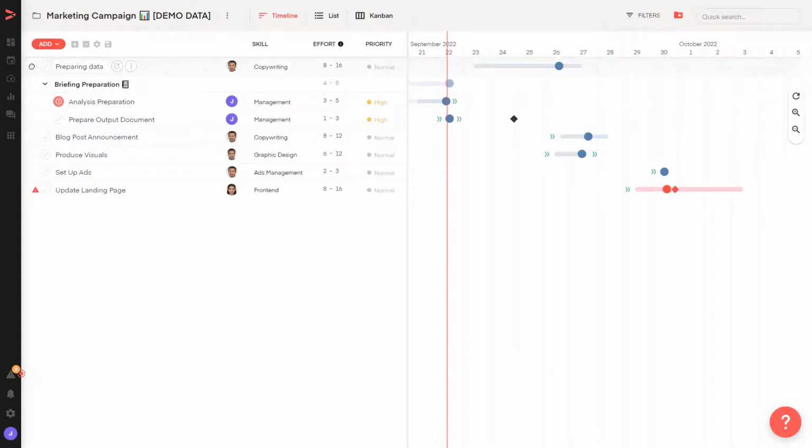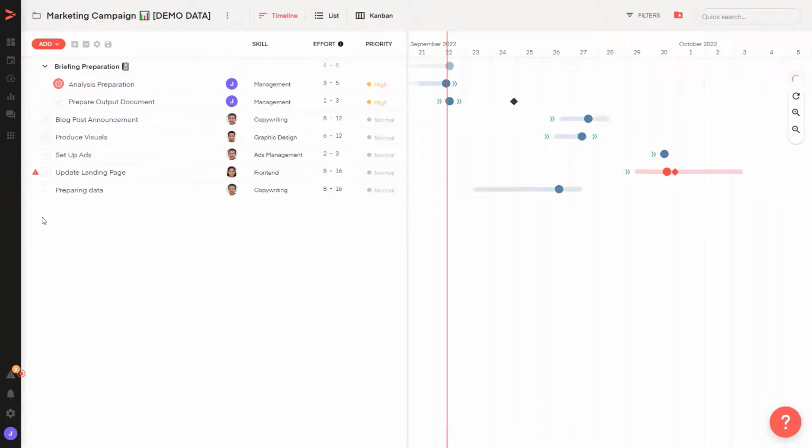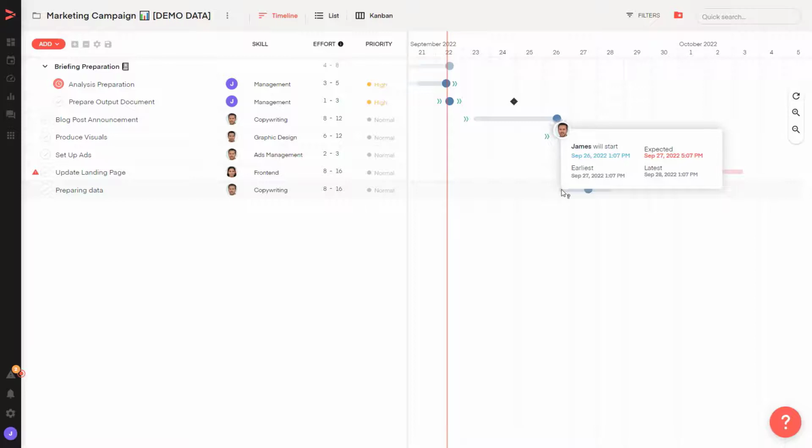Okay, the task was added, it's at the top. I will move it somewhere lower. And you can see that it was automatically planned. If we hover over the task, we will see who is assigned to it. Planless took into consideration the skills required and tried to find the correct person to do this task, found the right space in time where this person has capacity to do the work, and planned this task in that period.